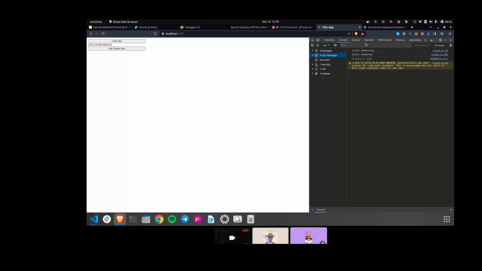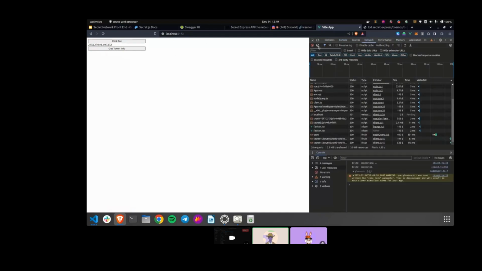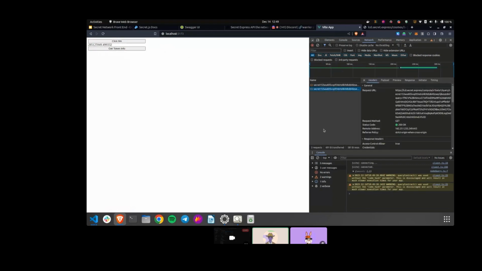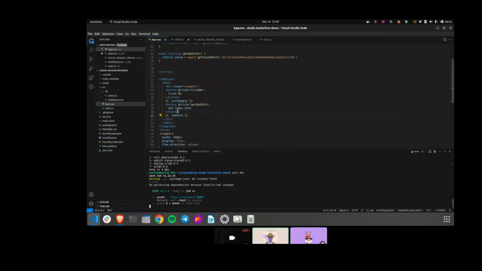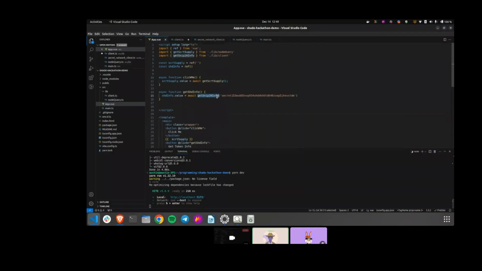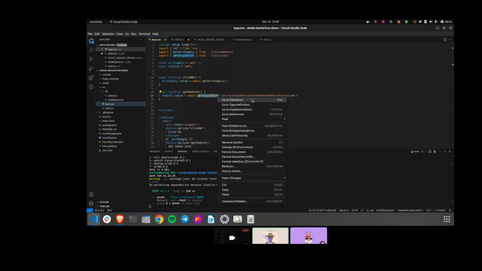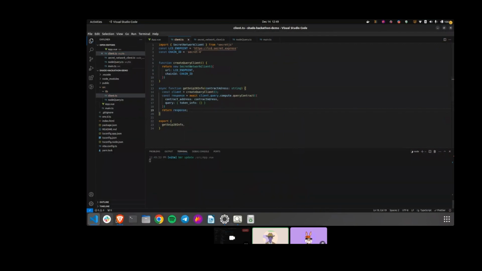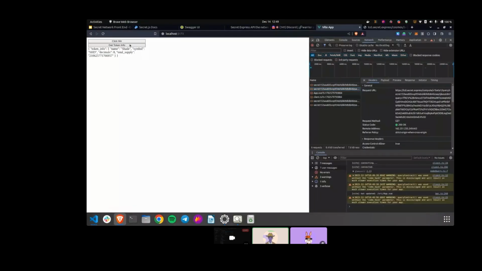Check if I got any warnings. All right, so we're making the query. We're just not displaying it for some reason. So got a little bit of a bug. So we didn't return it. All right, there we go.